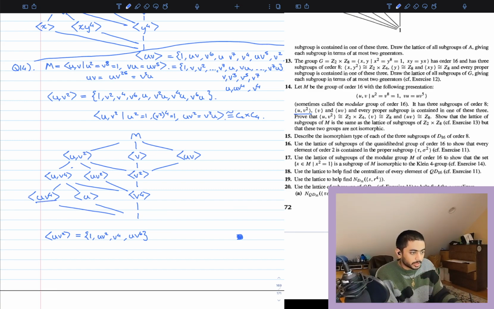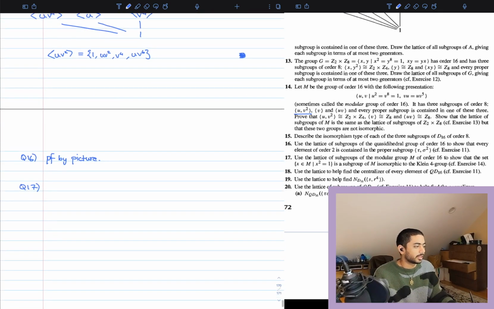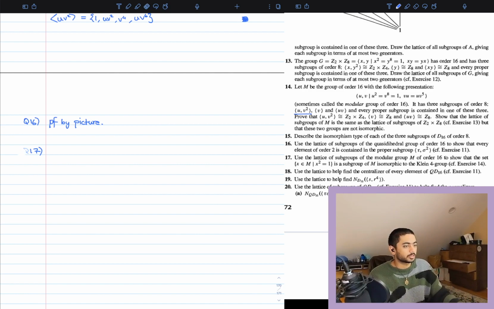Now here's the order 2 elements. But the order 2 elements are not the only ones to satisfy this equation. Any smaller order will also satisfy this equation. So for example, this guy, 1, also satisfies that. So what's the group that contains all 3 of these? Well, it's this right here. So yeah, we already discussed how this was isomorphic to V4. So I'm gonna leave that as a proof by picture as well. Let's keep going. Question 18.